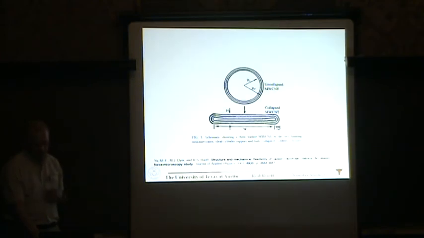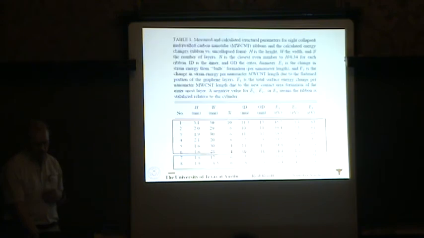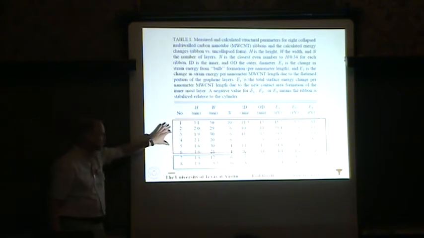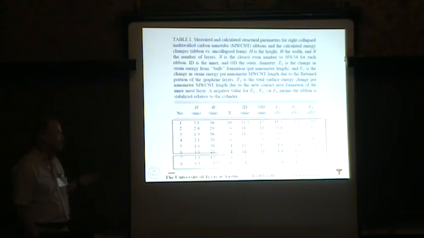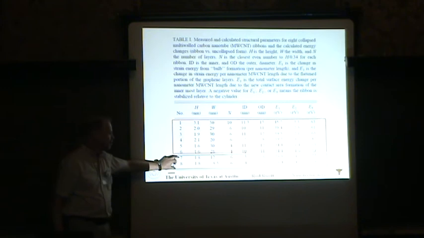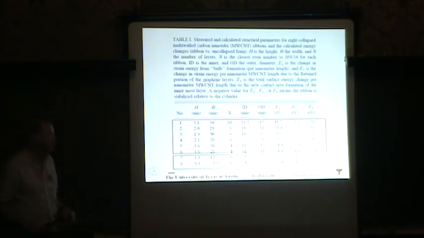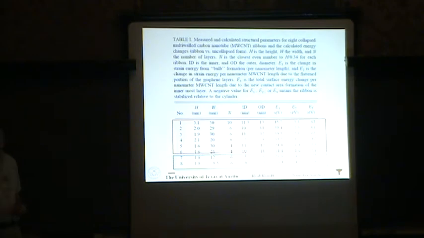This is the same picture again in terms of treating the energetics, and what happened here is Min Fung found 8 of these ribbons. 6 of them were stable to collapse even if they were not adhered to the surface. 2 of them, from calculations, were stable to collapse once we accounted for the adhesion to the surface.